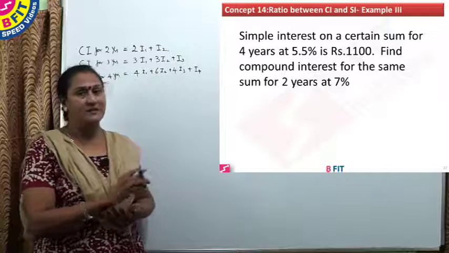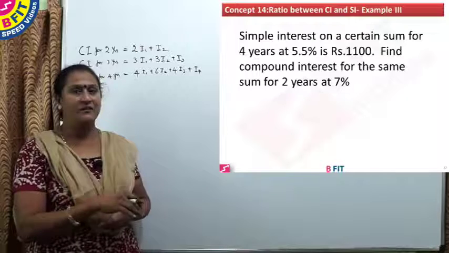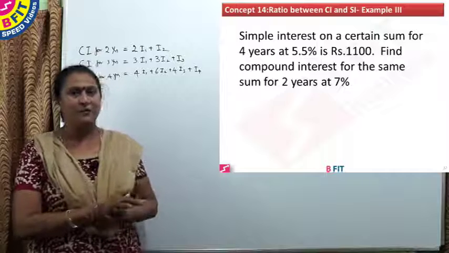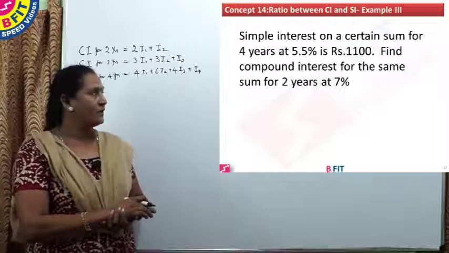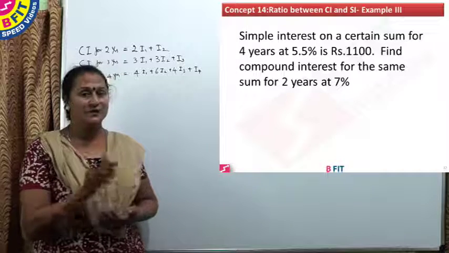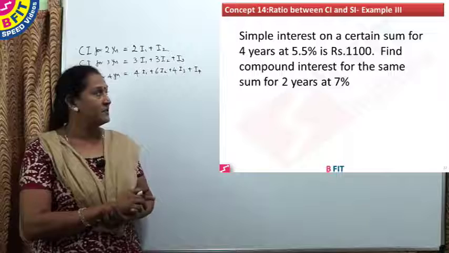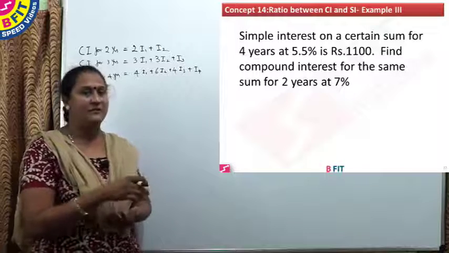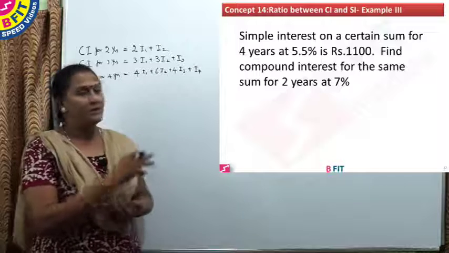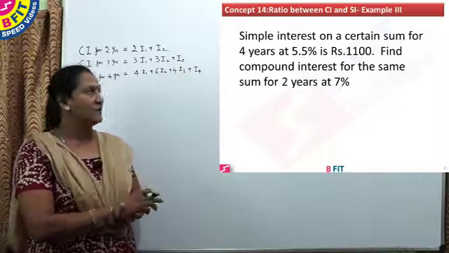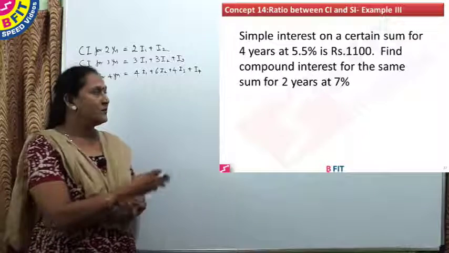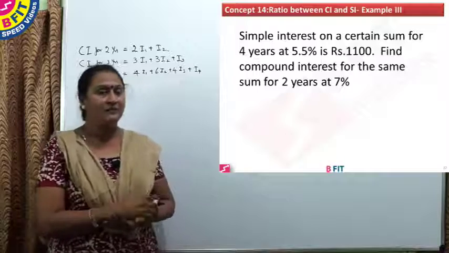When simple interest is given for any number of years, we can convert it for 2 years. But when compound interest is given for many years, it takes time to work out. So here simple interest is given for 4 years. We can find the interest for 2 years, and the rate we need for compound interest is 7%, while they have given 5.5%. So we will find the simple interest for 7%, and then using the ratio you can work it out. Here 4 years, 5.5%, simple interest is 1100. With this we can find the sum and proceed by our I1 I2 concept also. But using the ratios we will see how easily we can work it out.